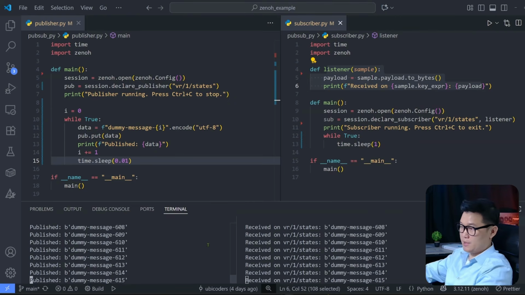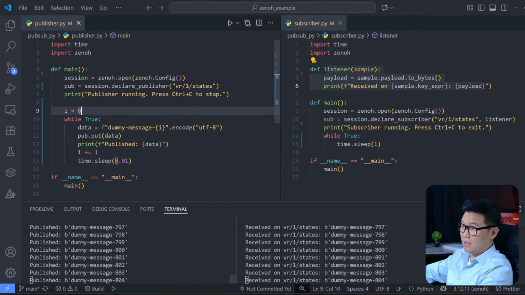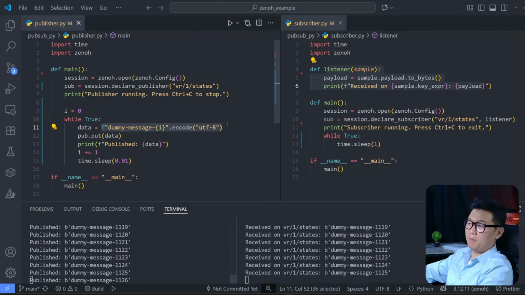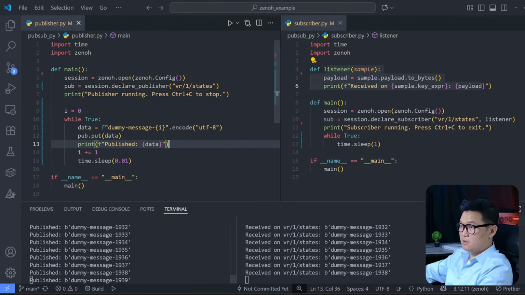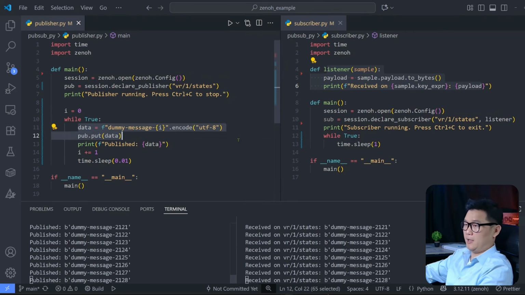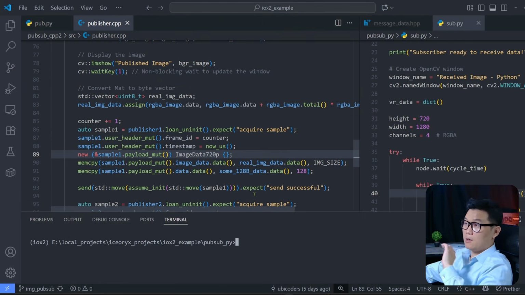No other packages. And this is language agnostic, so you can send any binary messages like that. It doesn't dictate any byte array type, so it can be FlatBuffers, protobuf, and so on. Okay, that was Zenoh, and this code is iceoryx.